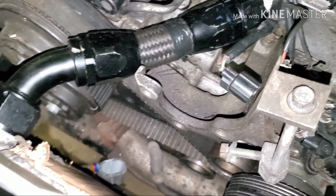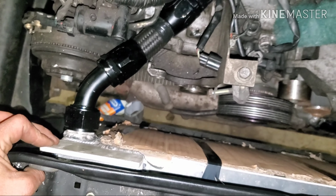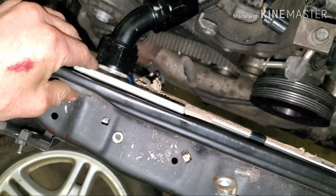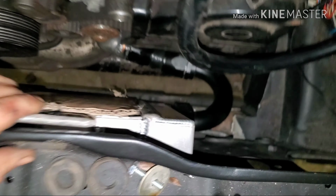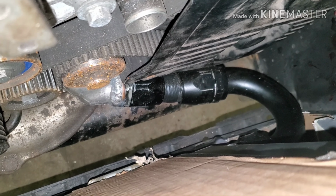Guys, got the upper hose done finally. Looking pretty good. Had to trim it a few times because I didn't want to cut it too short. I kept going back and trimming it more. I'm happy though. I say that, and I ended up trimming it too short the last time. Not too short, but it's actually gonna pull the body to the rat a little bit. But I'm happy with it. We got them both tightened up. They both look decent. That one is close to the timing cover, as we know, but we'll pull it.